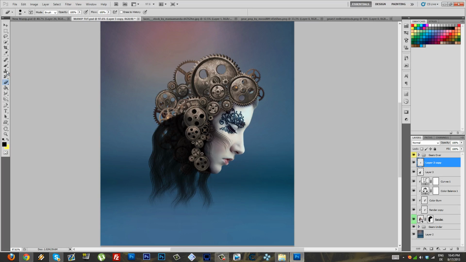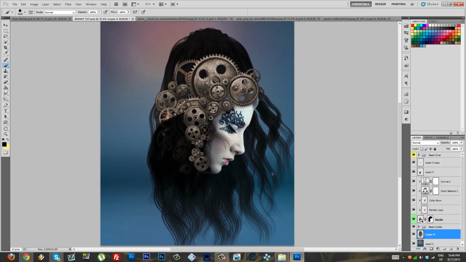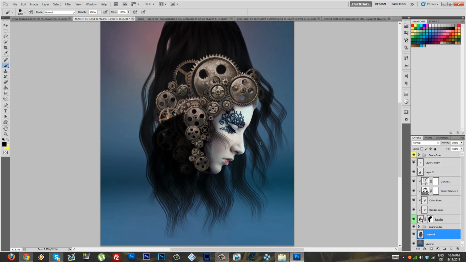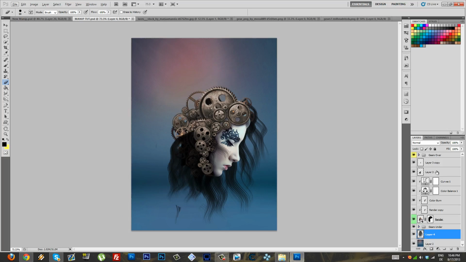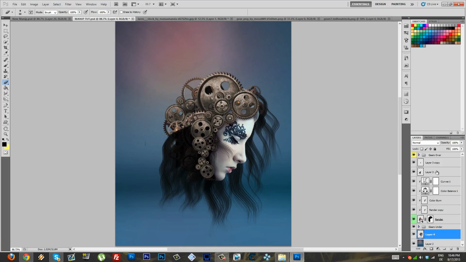Let me just check. Okay. Now I'm just gonna make a new hair copy under everything, under the gears too, because this is gonna be behind the model, just like this. And I'm gonna start erasing. I'm going to choose a hardness 0 brush and just start erasing softly on the hair. And as you can see, it's beginning to take some shape.